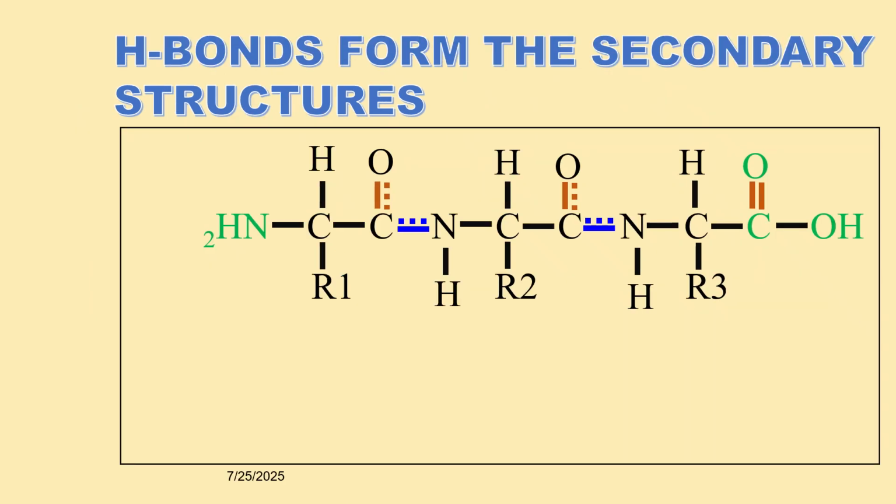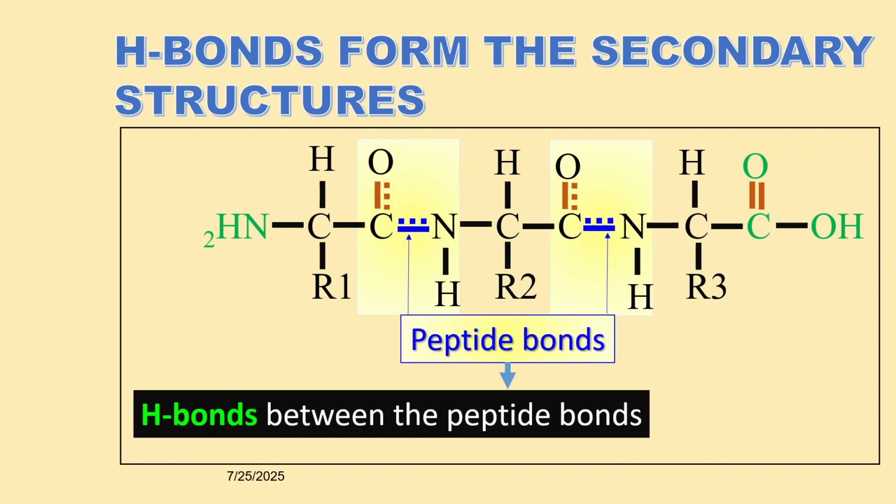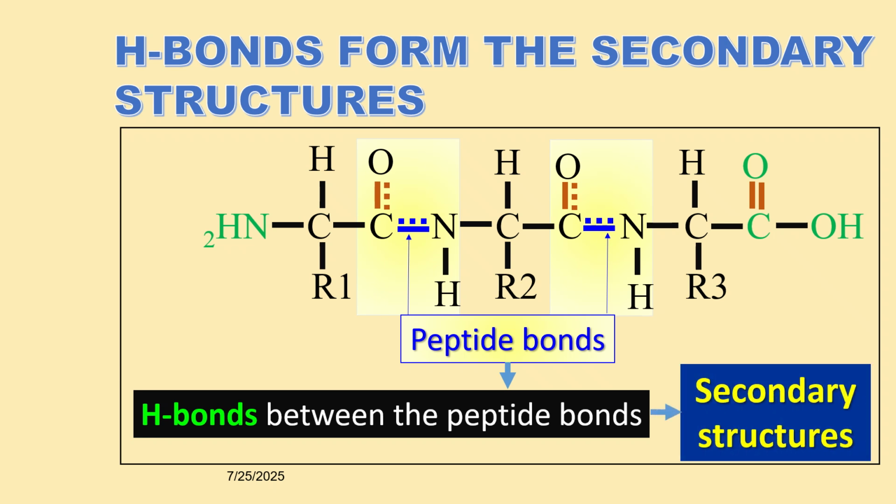So before going over the physical features or the characteristics of alpha helical structure, I would like to identify the groups and the bond which are responsible for the formation of the secondary structures in a polypeptide chain. Here this is a partial structure of a polypeptide chain where these thick blue lines are representing peptide bonds. If you see here, on each peptide bond there are two groups. One is carbonyl oxygen and the other one is amide hydrogen.